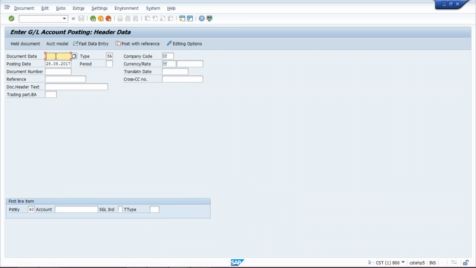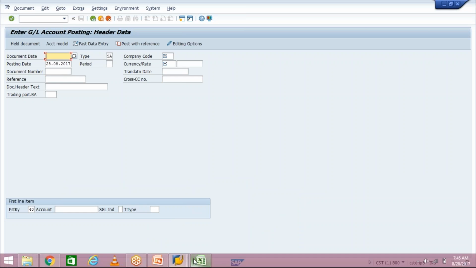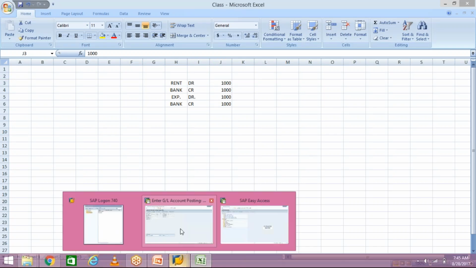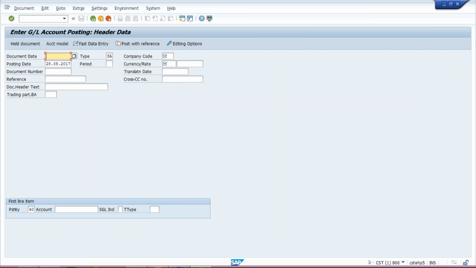That only once we have to enter. It's not like for every transaction you need to enter company code, currencies, posting date, or document date and all. So that's what it is showing here. This is called header field. Whatever debit credit you want to make, you can. Even if you are going to post 4 transactions at a time, that's not a matter.